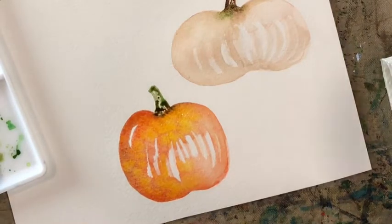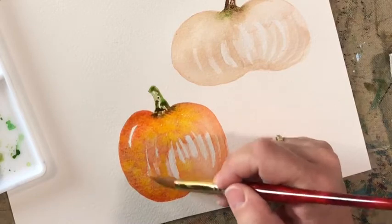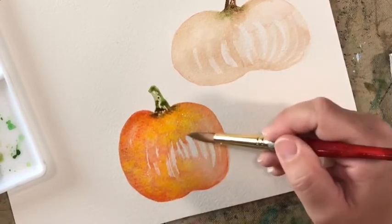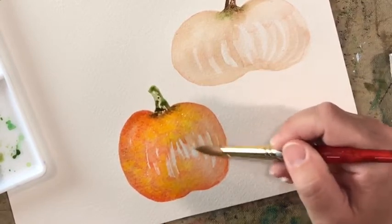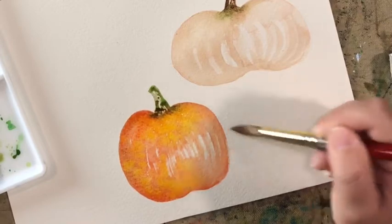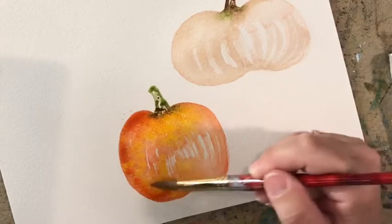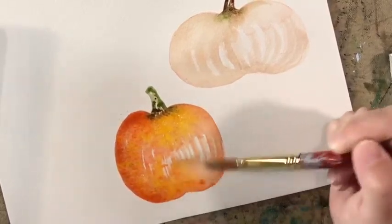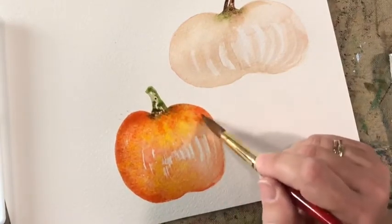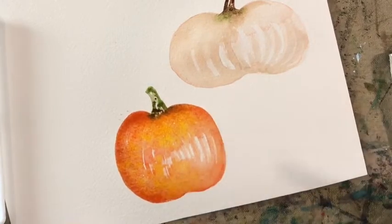Okay. Good. All right. So let's see here. I think I want to mute down a little bit of my highlights on the dark side. So I'm going to pull in just a little bit of my color just to dull that down a little bit, because I don't want too much white. So my brush is not that wet. I'm just pulling in some of my wet paint that's already on my painting, and I'm bringing it up. Oops, I splatted there. I've got a little bit too much water on my brush, but that's okay. All right. And let's put in a little bit more orange on this side too. All right, it's getting there.